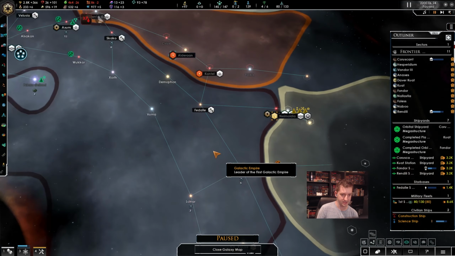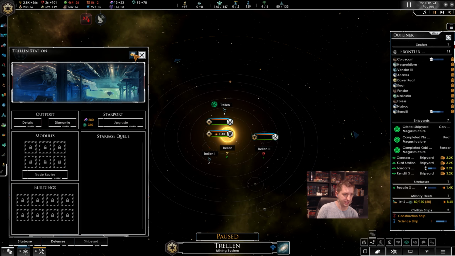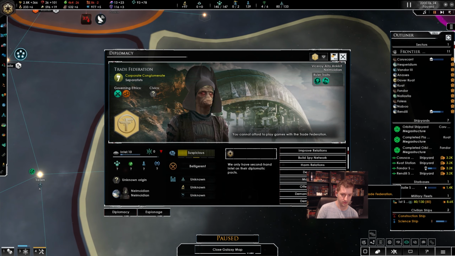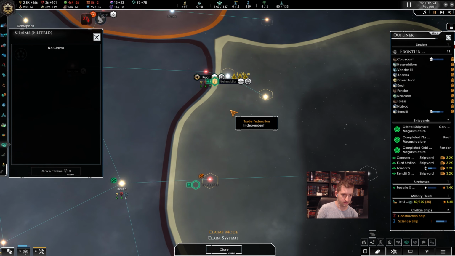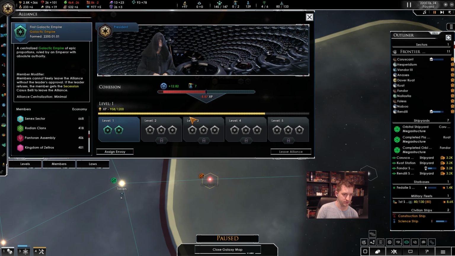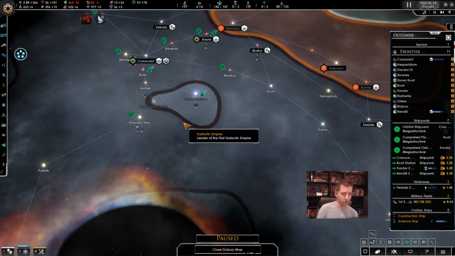I'm gonna upgrade that starbase. And we'll want to do that here as well. So let's see. Do we have any actual valid war goals? No. Not yet. We're gonna piss them off. Losing alliance experience? Not good. I might even be able to do that war without, like, pulling anyone in.